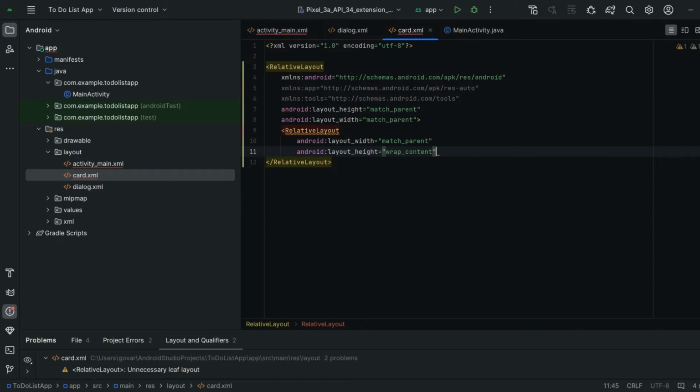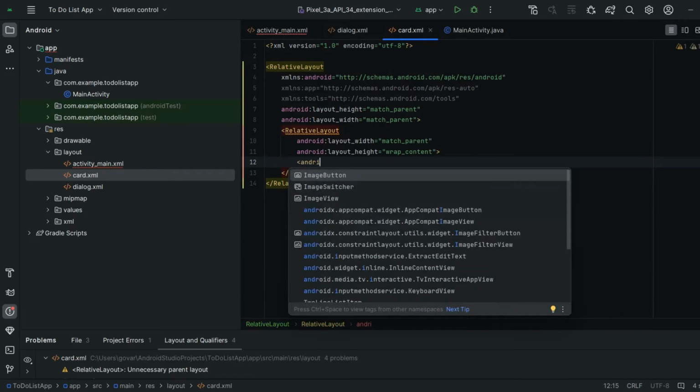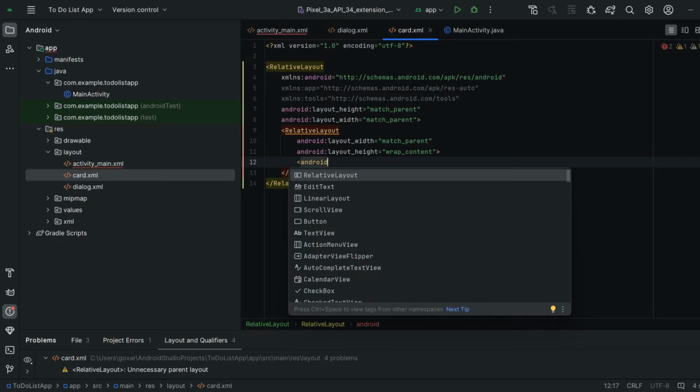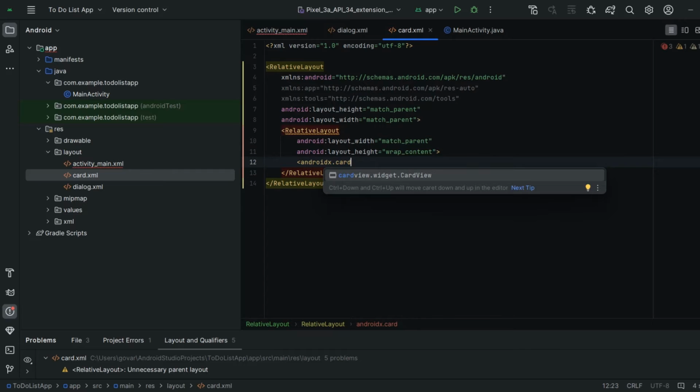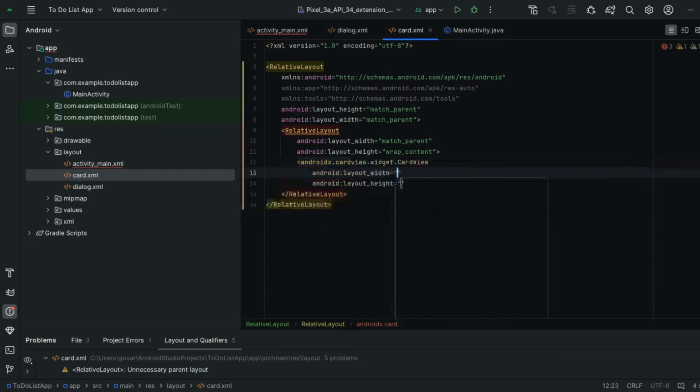Next here comes the main thing, guys. I want card view. As I said, I want some small boxes, so that in each box my task 1, task 2 will be present. So for displaying those boxes I'm using card view. So Android x dot card view dot widget dot card view, that's what we want here.